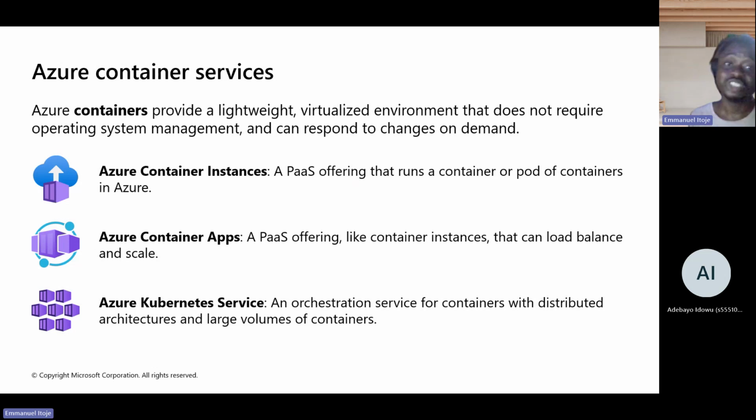Now, while virtual machines are an excellent way to reduce cost versus the investments that are necessary for physical hardware, they are still limited to a single operating system per virtual machine, except you enable a hypervisor on a virtual machine, or you install a third party, maybe VMware or Oracle, on the virtual machine. It is only one operating system you can have per VM. I don't know if that makes sense.